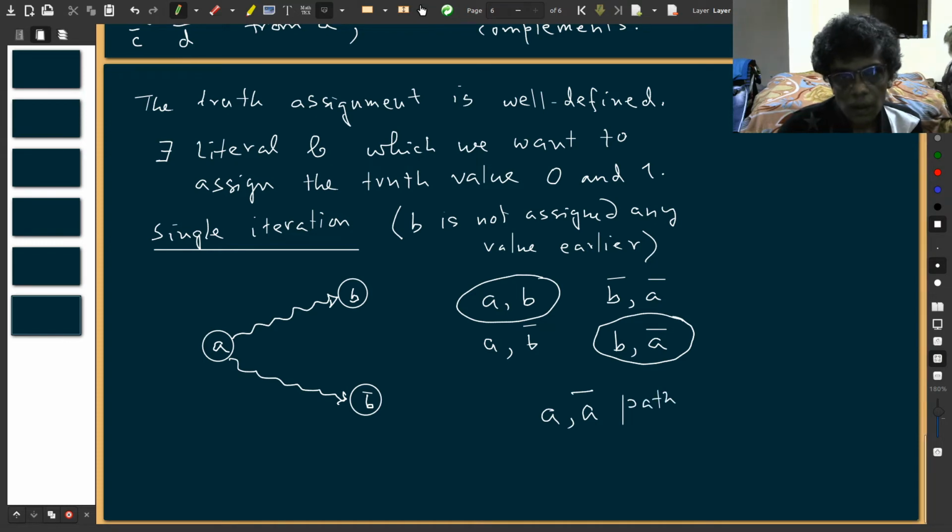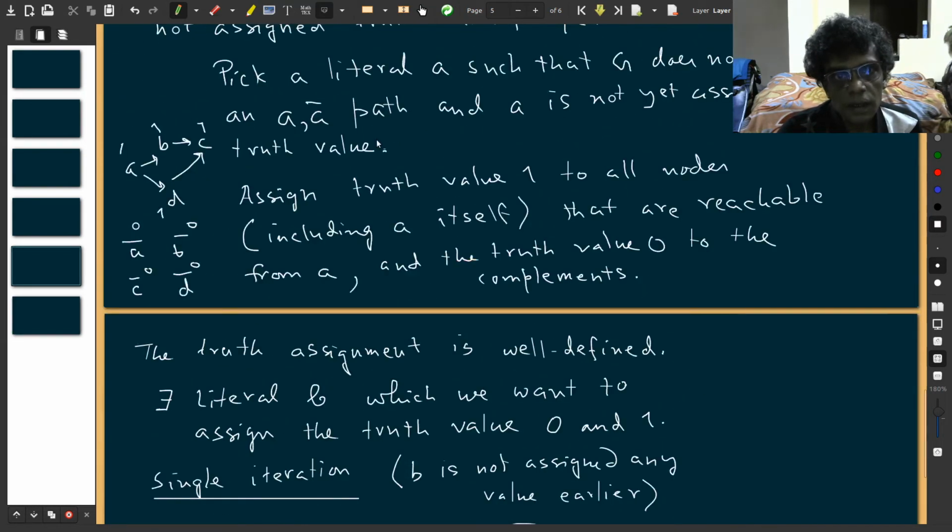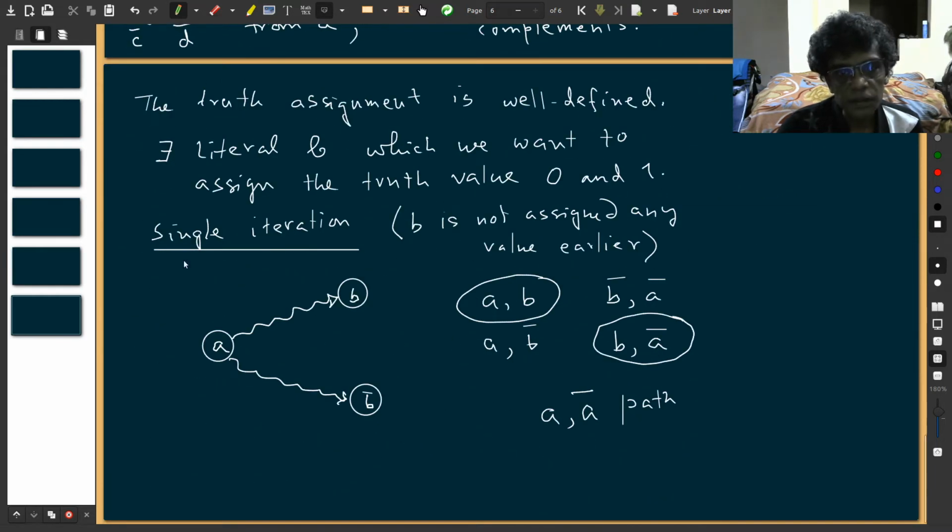Okay. But by construction, I assume that a complement path does not exist, does not contain a complement path. So that proves that this case cannot happen. But it is also possible, I have to rule this out. B was assigned earlier.